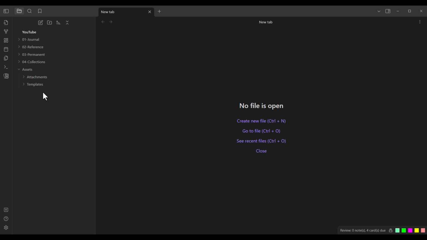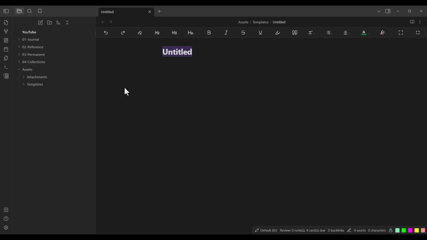In order to do so, I should right click on this folder and click new note. And for example, let's name this note template new word. And remember that the name is totally arbitrary. And now if I click on this arrow in order to open this folder, you can see now we have this note inside this folder as well. And now you should start typing and creating your own template.